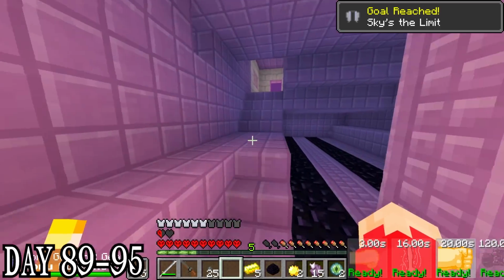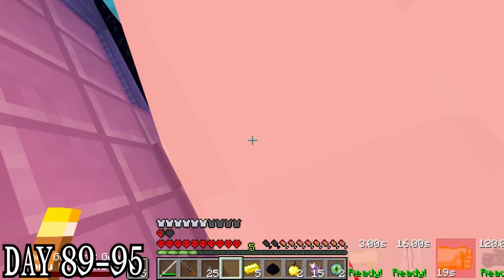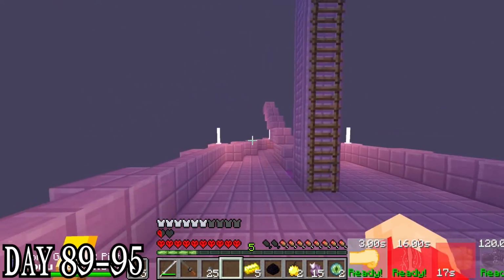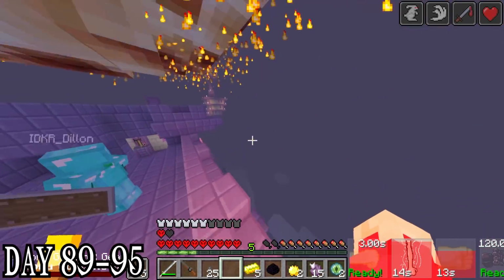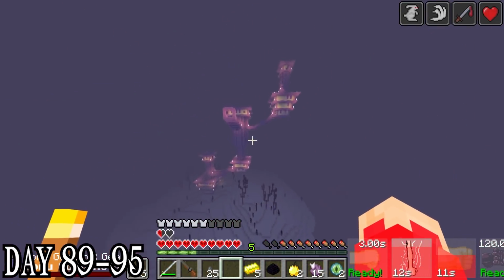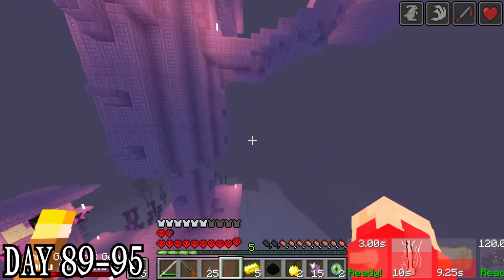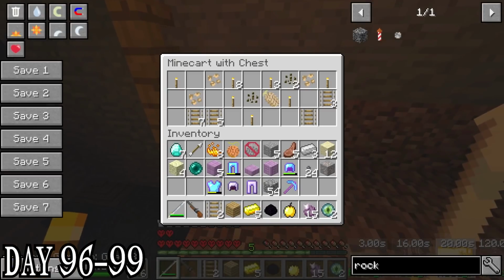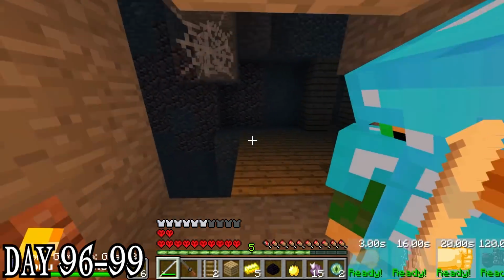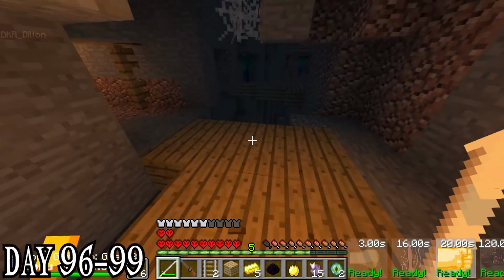And after that, it was time to head back home to the base, where we had to collect the remaining devil fruits. And you don't have this on your side. Okay, then. So from day 96 to 99, we collect our missing fruits. Now, at this point, we were missing the revive fruit and the op fruit.